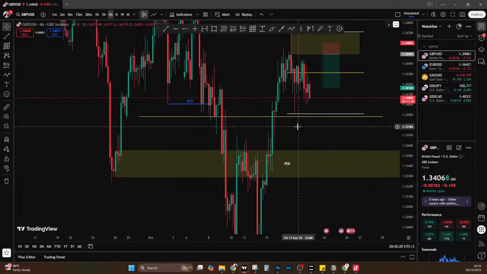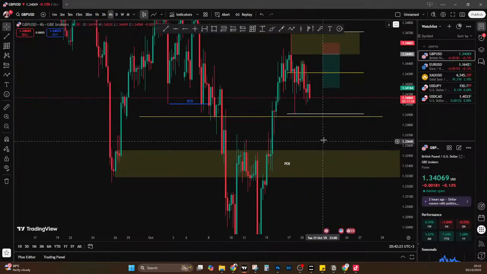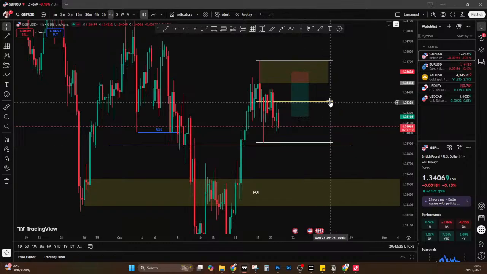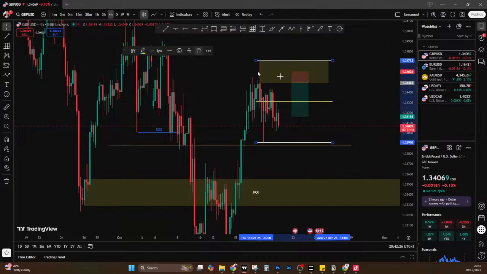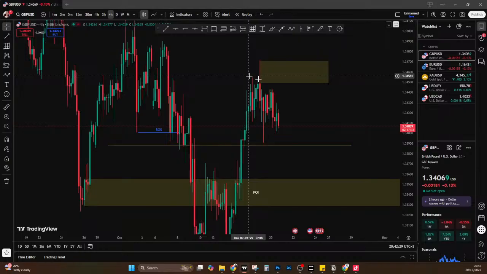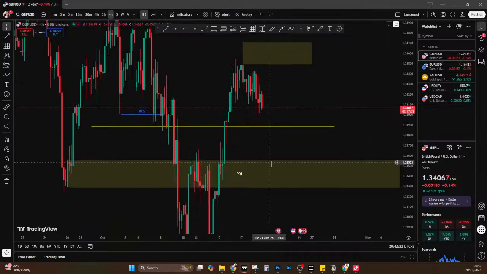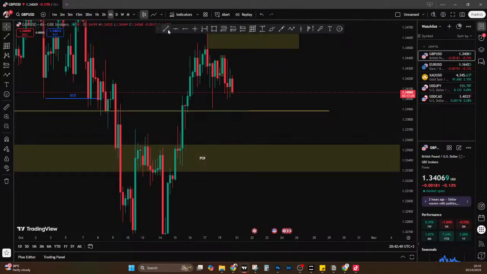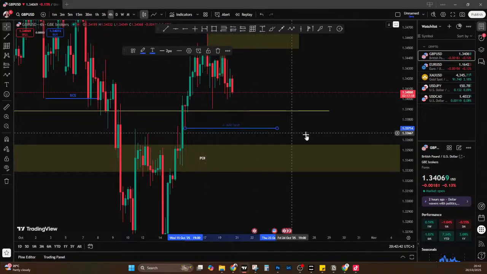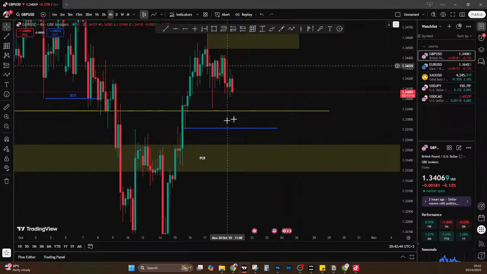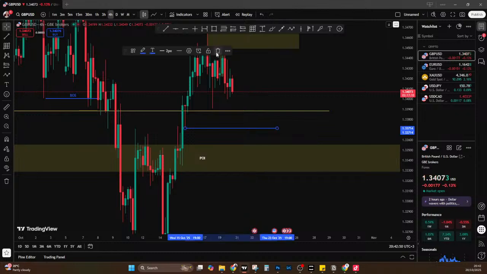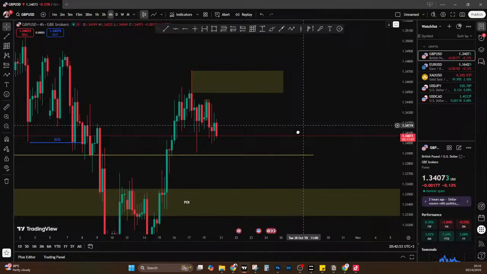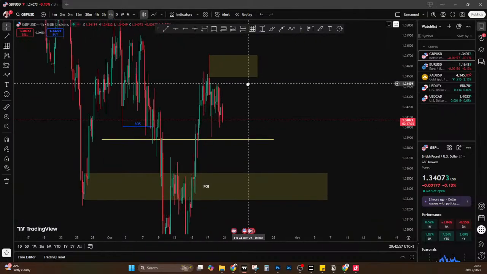So that explains why we are selling this market. Where are we selling it to? We should sell until where we have our next POI, or our next liquidity. For example, this swing low here is liquidity. So you can sell until here, then wait for the market to come to your level, and then look for a change of character and enter in the retest. Okay, so that is the 4 hour.